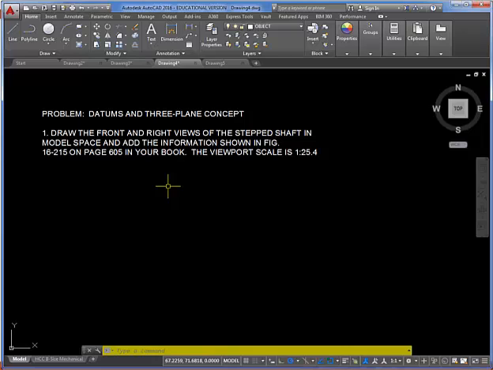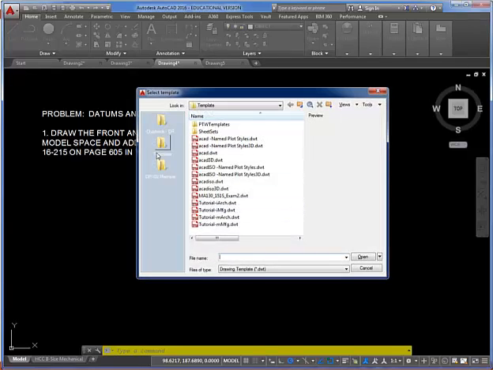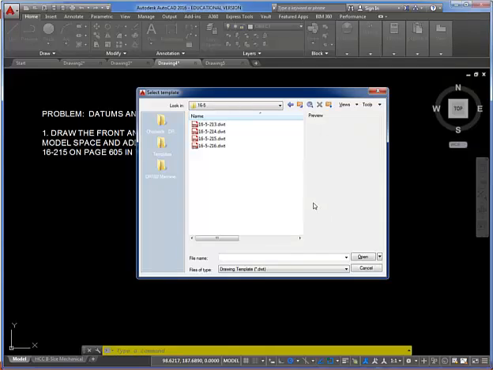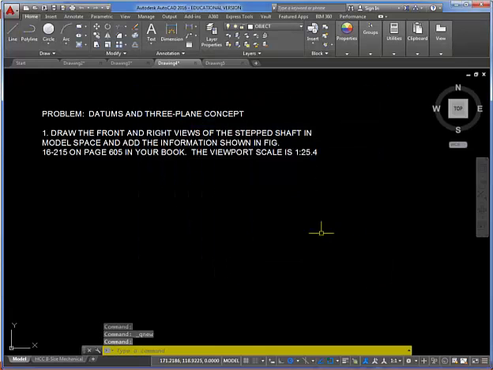All right, well that's the plan. Let me know as you guys run into any questions. Those are all in the, what is it, 16-5 folder? Yes, thank you. So templates and chapter 16, 16-5. So also do your dimensioning as well. So do your dimensioning and your geometric dimensioning and tolerance. Let me know if you have any questions.